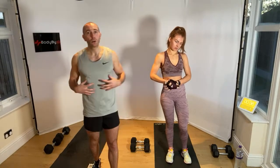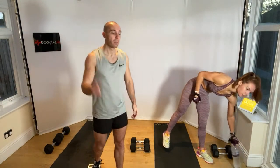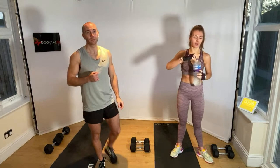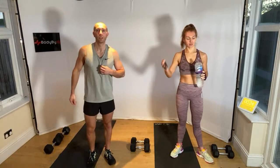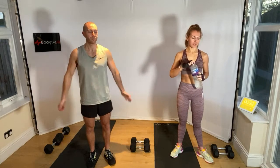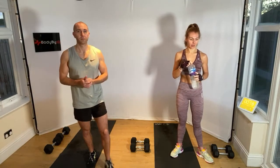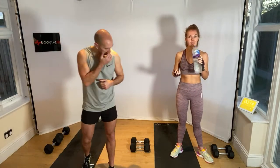upper body, core, body weight activities. Then we're going to go back and repeat numbers 1 to 10 again. So in total it's 25 minutes of exercise plus the rest in between, but it's slightly longer than your standard 12 exercises repeated twice. 10 weighted, 5 body weight, and then we repeat the weighted, okay?